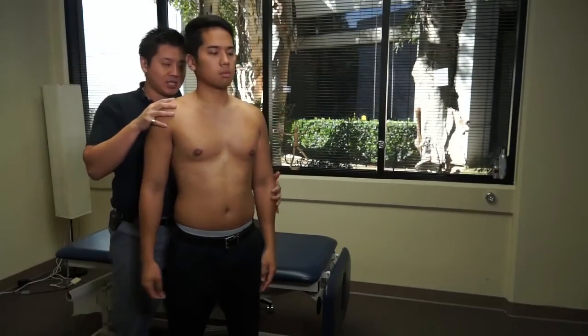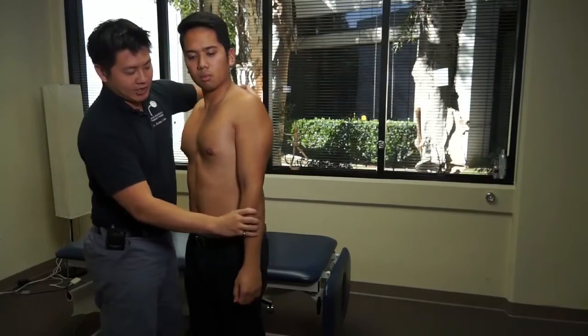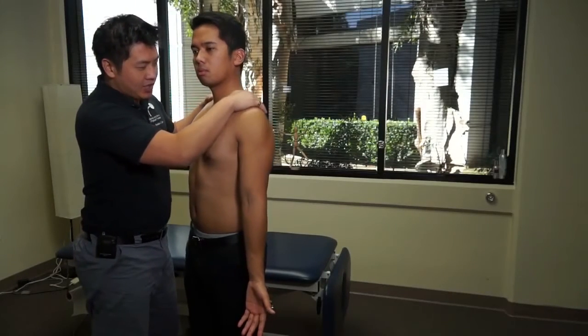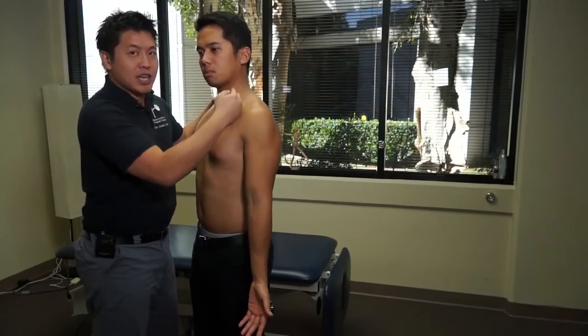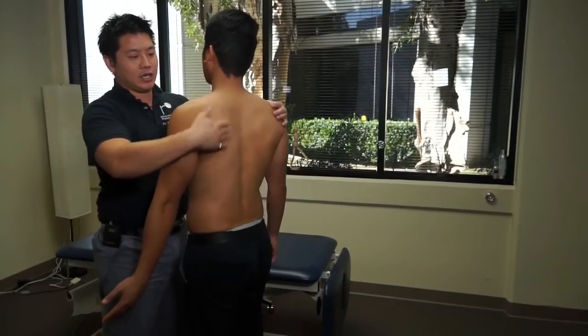And on this side we're going to do the same thing. We're going to go up, and if you want a side view, you're going to go up, turn your wrist out, and drop it down. You can see that that is not straining those neck nerves and not straining over here.